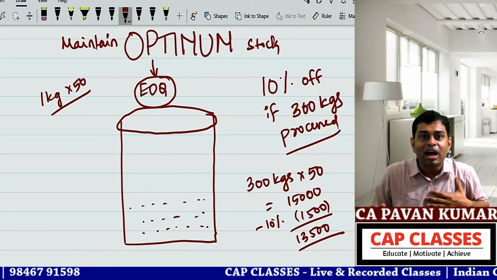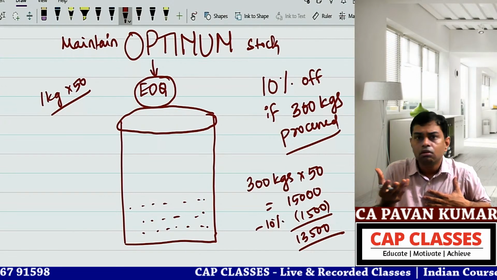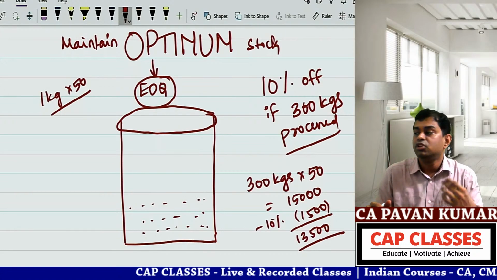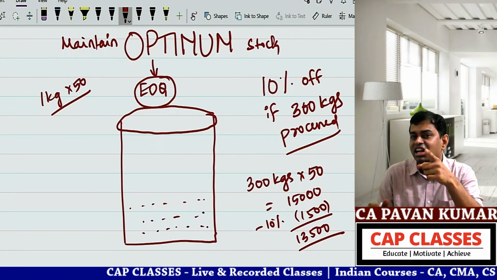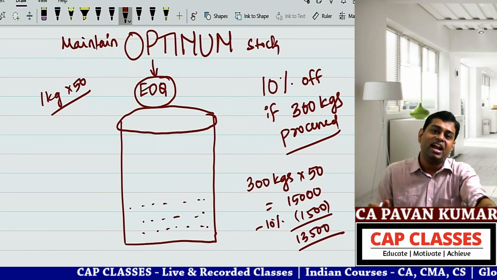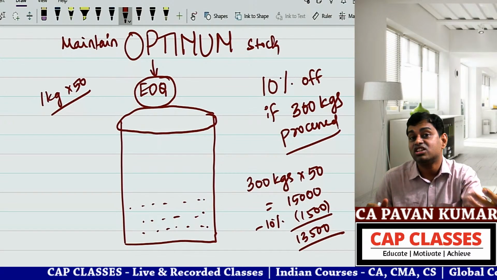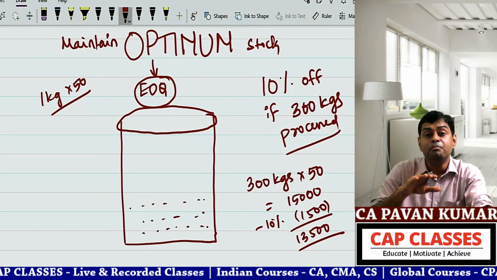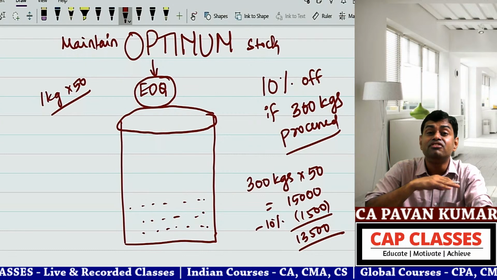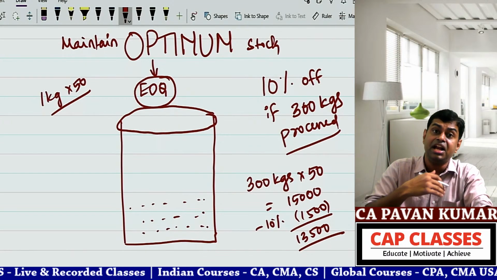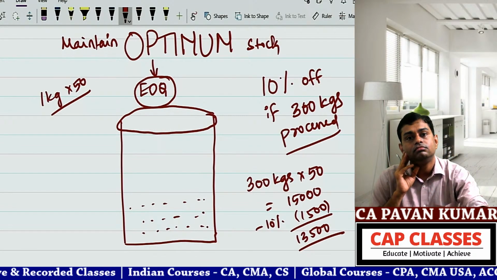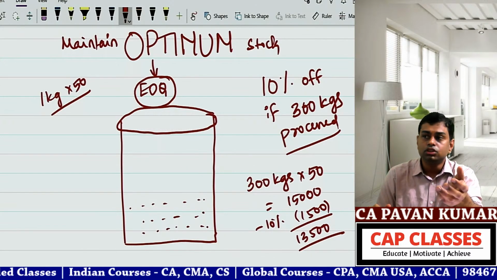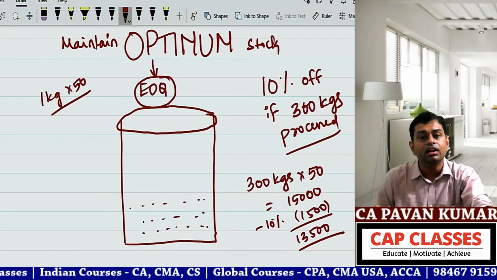Your mom got a panic attack. "Hey, are we running a hotel? What are all these bags?" You said, "Hello, don't underestimate the power of the common man. I am studying costing. They have given 10% discount, so I bought 300 kgs, which is enough for your full year's annual consumption. On an average 1 kg a day, it could be a little less also, no? So I bought 300 kgs in a single purchase order."